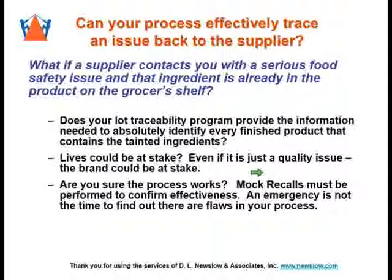It's kind of ironic because a lot of companies do mock recalls because they have to. Well, our customer wants us to. Our corporate office makes us. But a mock recall should be one of your best friends. You need to run mock recalls in every possible way you can to make sure that your system works, because you do not want to wait for a real recall to find out you have a glitch somewhere. So don't treat your mock recalls as a visit to some horrible situation like going to the dentist. Well, going to the dentist isn't much fun, but if you go regularly, you're going to avoid some really not fun visits in the future.